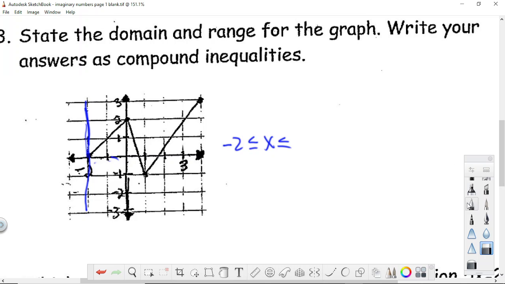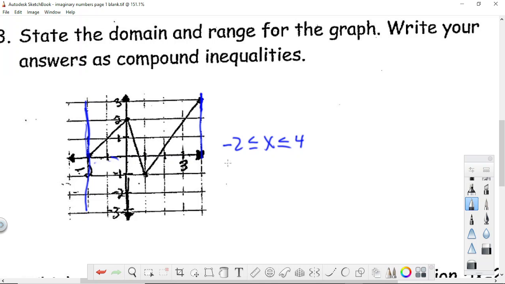Okay, so how far to the right can x go? It has to be less than or equal to the rightmost point of the graph. And that's right there. That's as far right as the graph goes, correct? So that's 4. So that is the limits that are put on x. X can be anything between negative 2 and 4. Okay?